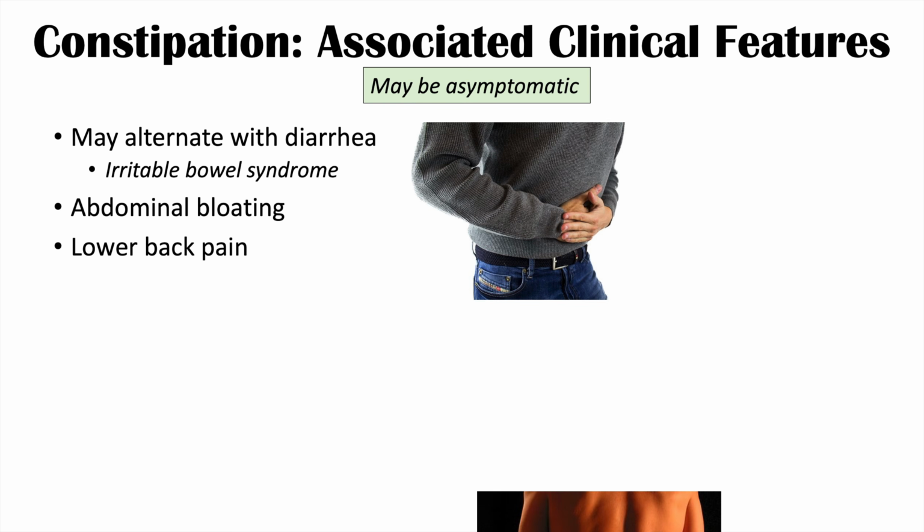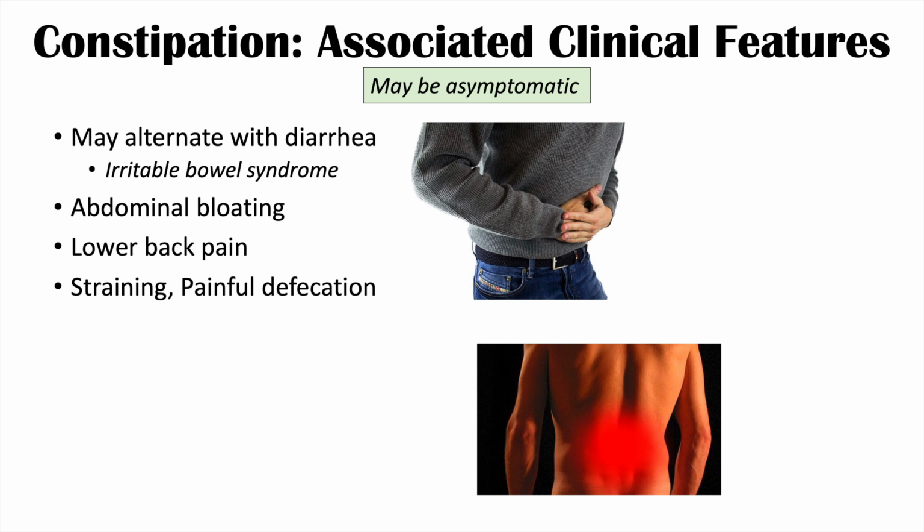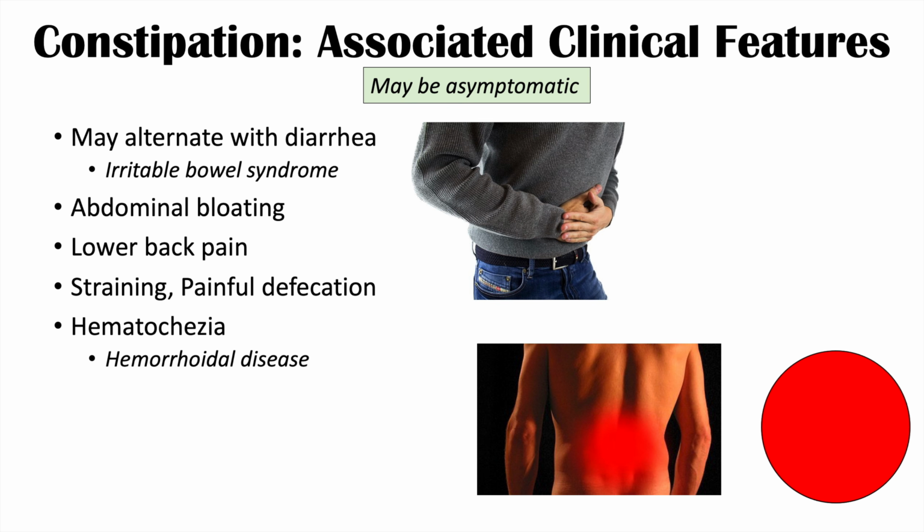There can be lower back pain, and then there can be straining and painful defecation. So if the stool is hard and lumpy, it may be difficult to actually pass that stool. Hematochezia can also be a finding. So hematochezia is bright red blood with the bowel movement. This may indicate hemorrhoidal disease as well.